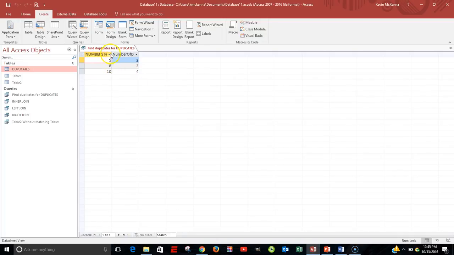And what our table gives us back as a result are those duplicates: the numbers 5, 8, and 10. We're also getting a count of those numbers. There are 2 instances of 5, 3 instances of 8, 4 instances of 10, which we had seen a minute or two ago when we looked at that table.